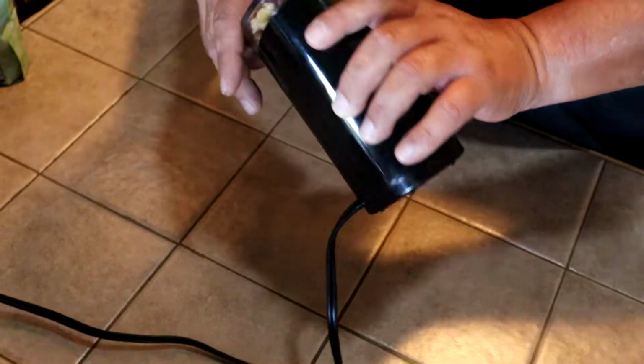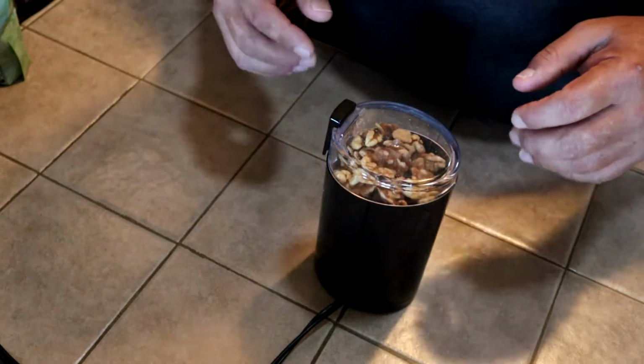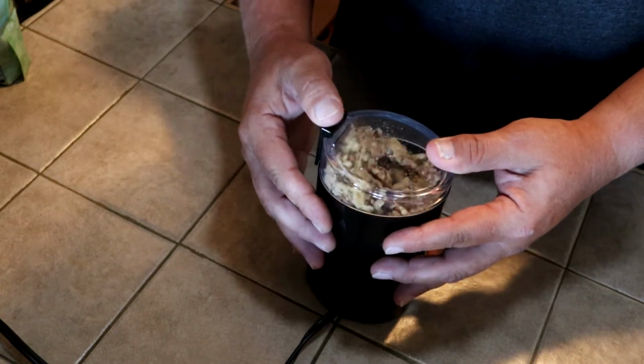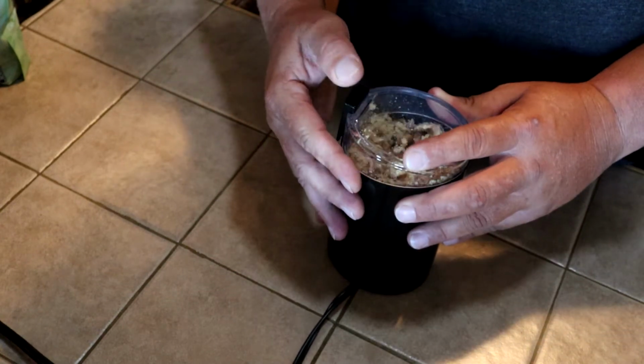It's kind of a weird operation, how it works. I'm sure you could probably grind this in a food processor, or any kind of grinder would probably work. So I'm just going to give it a couple pulses right here. And walnuts do soften up, so keep that in mind too.